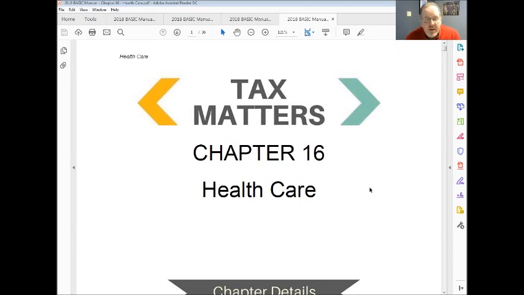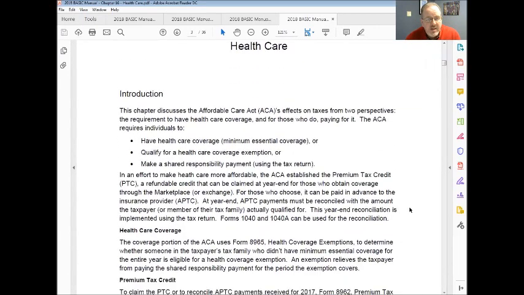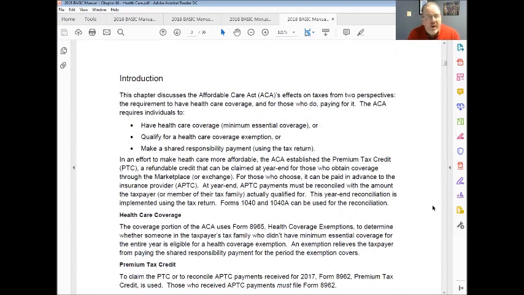Okay. As far as healthcare, as we talked about, it is because of the Affordable Care Act. The stuff that we have to do on a tax return is show that somebody has minimum essential coverage. If they did not have coverage on a tax return, we as tax preparers have to be prepared to help them find an exemption. How are we going to have a way for them not to pay this penalty, especially if it's a financial burden or there are extenuating circumstances? We'll talk about how we get that.